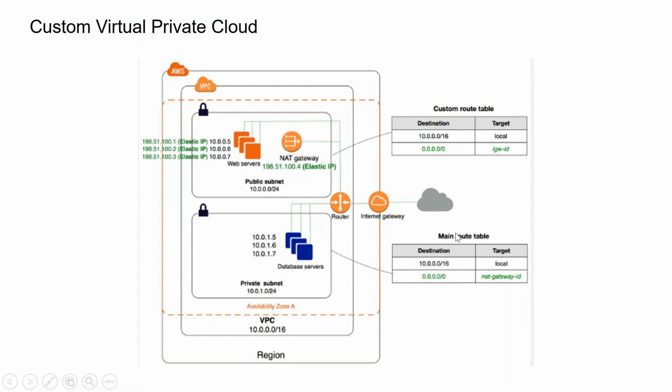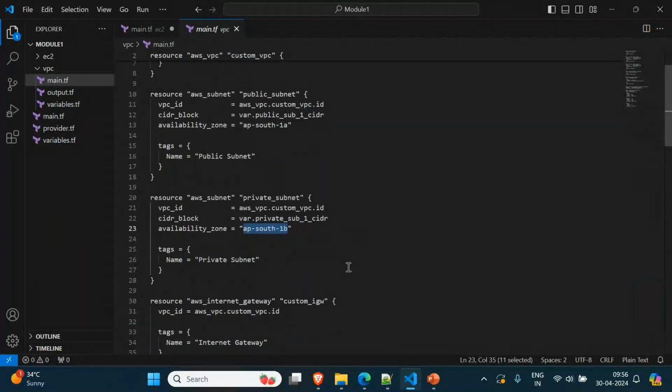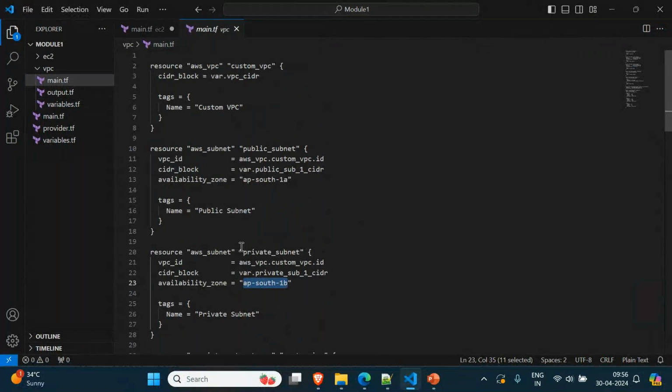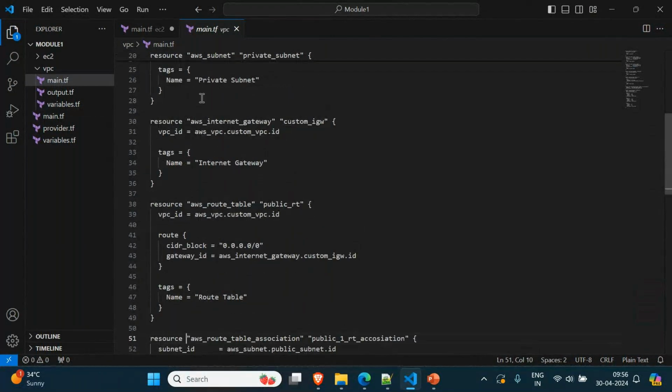Next remaining what? Our route tables, right? So tables are also required, right? So come down. Before tables, okay, this we did. Just scroll down, come down. From here we should understand. This time, as you know, I explained to you at the time.